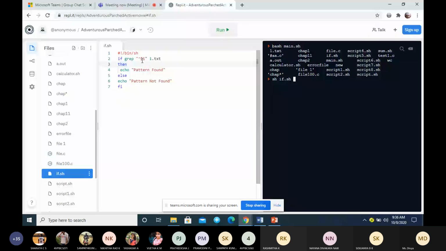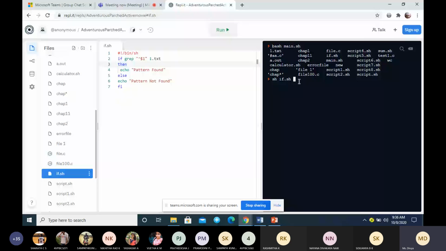What is $1? The first argument. Okay, $1 is the first argument. Similarly, $2 is the second argument. Here we have $1. That means we have to search for the pattern that begins with $1, that is the first argument. So here I am passing the first argument, that is India. So it is searching for the line that begins with the first argument.